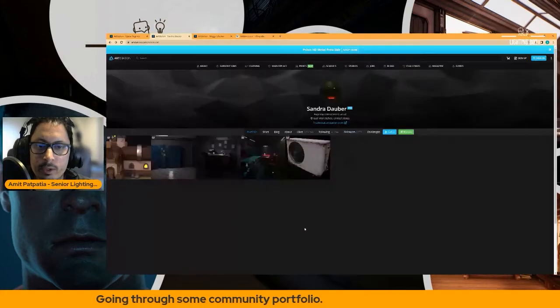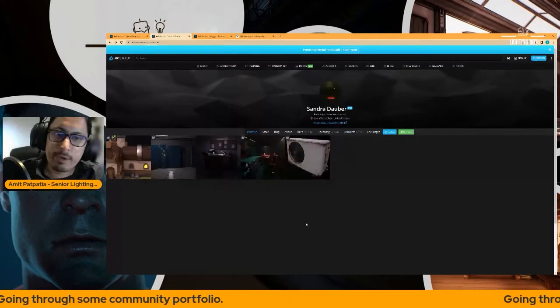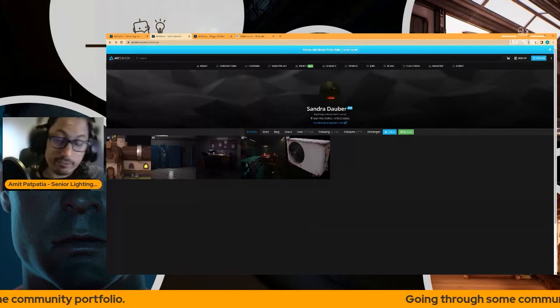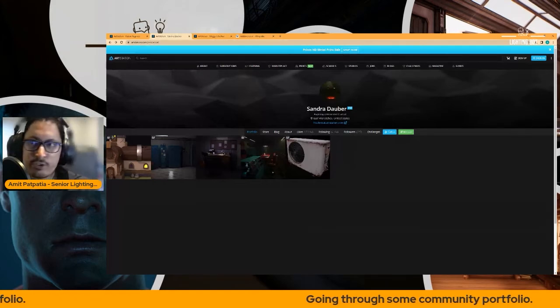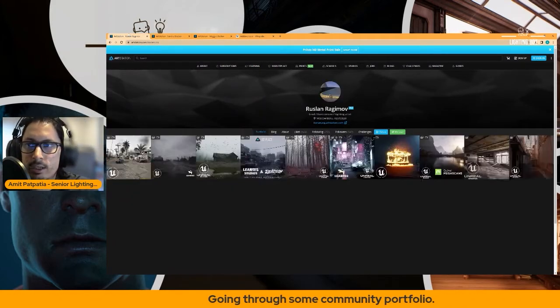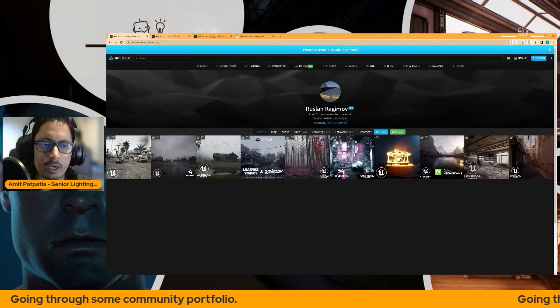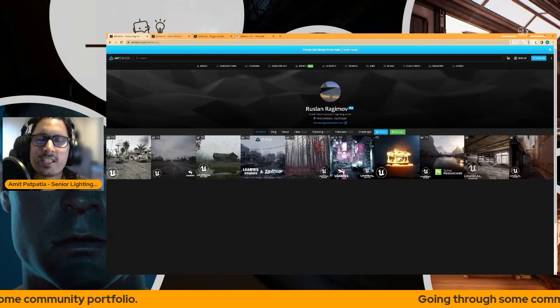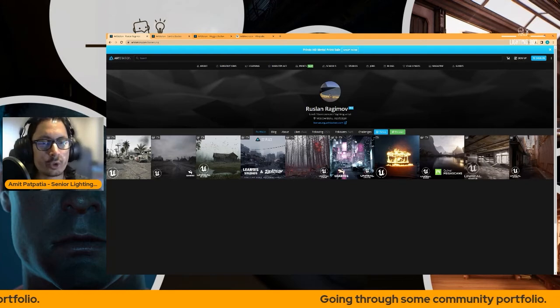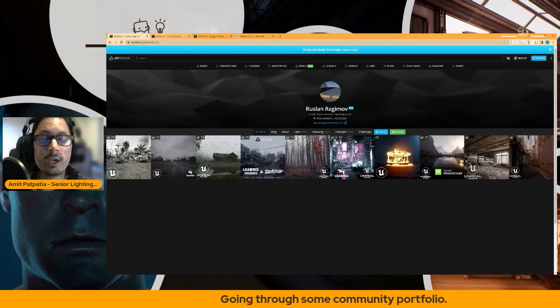the window. Okay, let's quickly do Sandra. Aspiring environment artist. Okay, so I'll give you what Sandra is doing differently than Ruslan. Hopefully, when I'm doing these examples, people don't feel offended. It's very important that you have the nice attitude of taking the critique, and that I'm using you guys as an example to not just help you, but also other people.